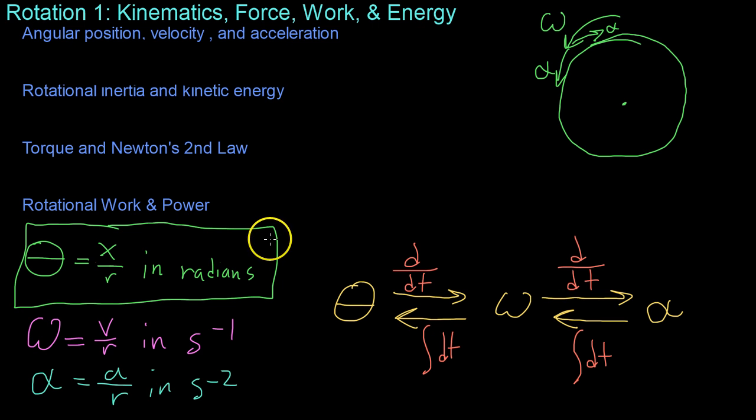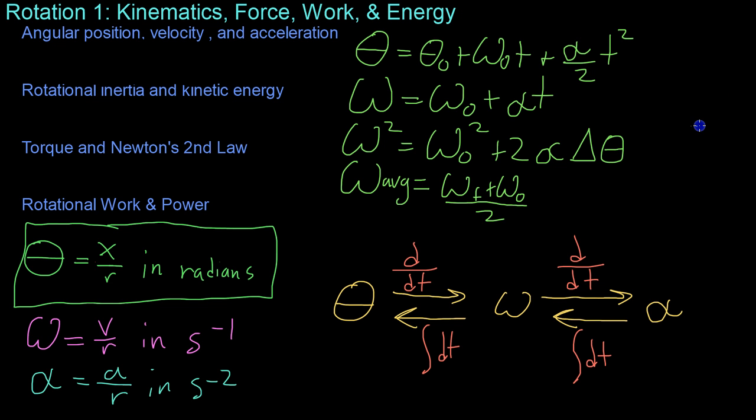All of our equations from linear kinematics hold true. So for example, the omega average equals the change in angular position over the change in time, just as the average velocity equaled the change in x over the change in time. So if we have uniformly accelerated angular motion, for example, if there's a constant acceleration like this, or rotationally, you can think of it as a constant radial acceleration like that, then all our equations from linear uniform acceleration hold true in their rotational analog. So for example, theta equals theta zero plus omega zero t plus alpha over 2t squared would correspond to x equals x zero plus v zero t, etc. And so all of these right here are just derived by taking the linear equivalent and dividing through by r.